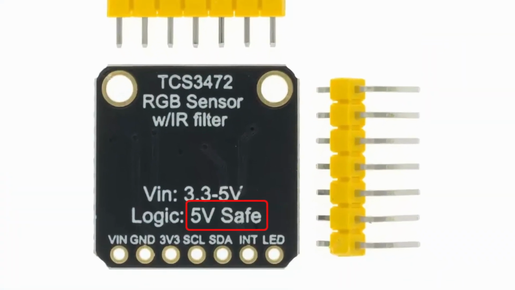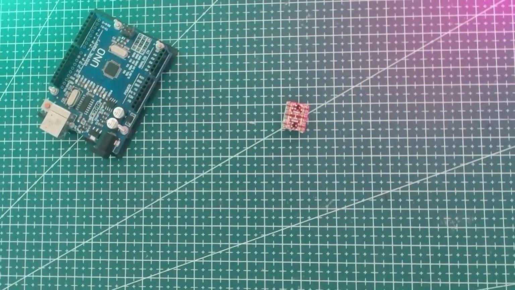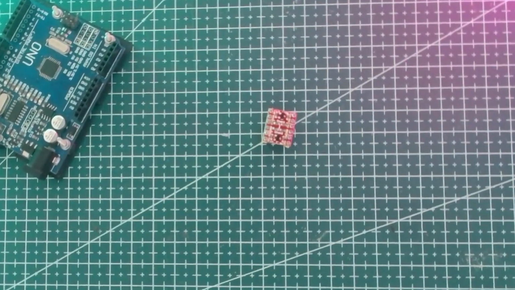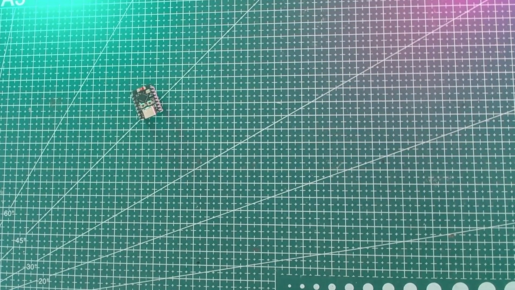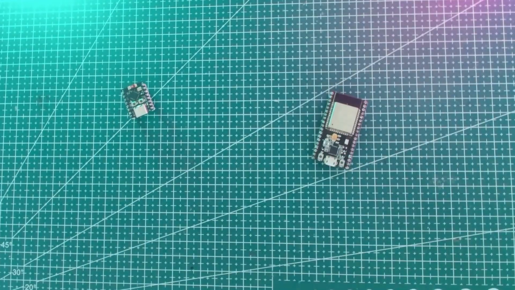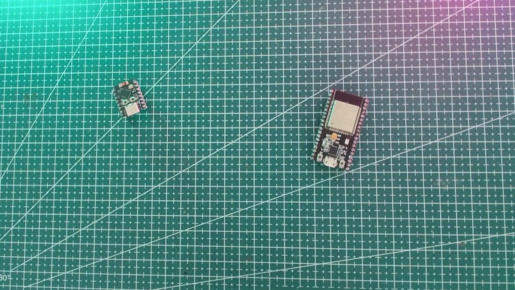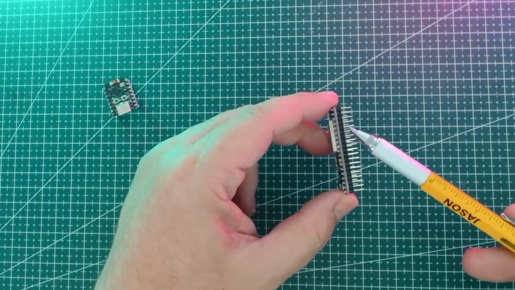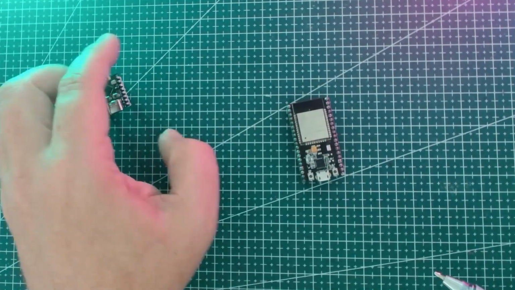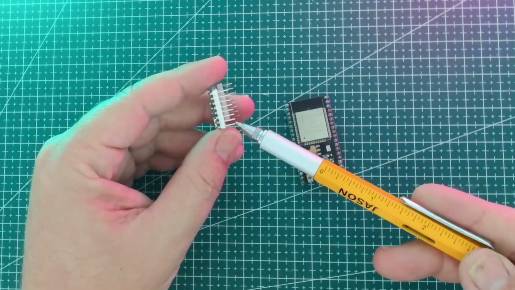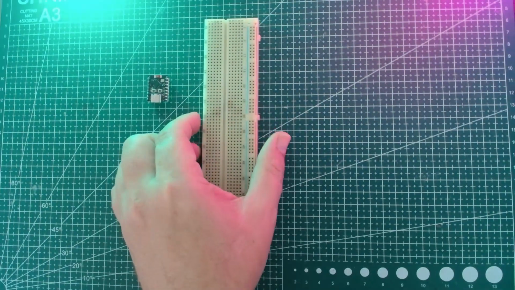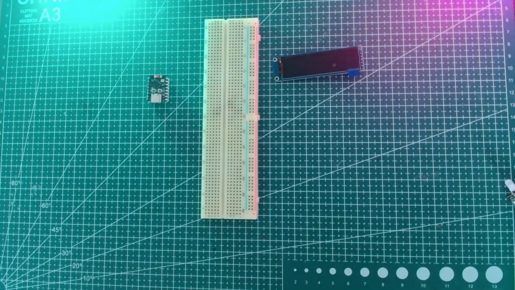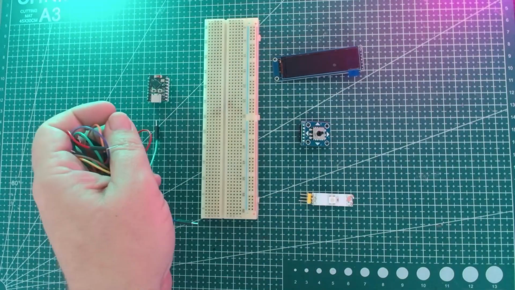If you are stuck with either too high or too low a voltage, you can convert the voltage with a device like this called a level shifter. For this project, I am going to use the ESP32C3 Mini, mainly because it doesn't take up much real estate on my breadboard and the screen is 3.3 volts. You can see here the full ESP32S has a lot more pins, way more than we need in this case. Along with the controller, we are going to need a breadboard, our screen, the joystick, a Neopixel, and hookup wires.